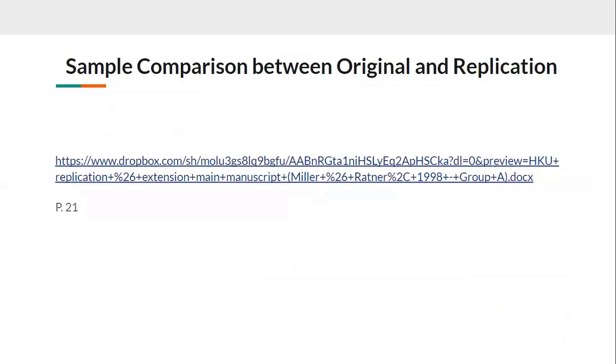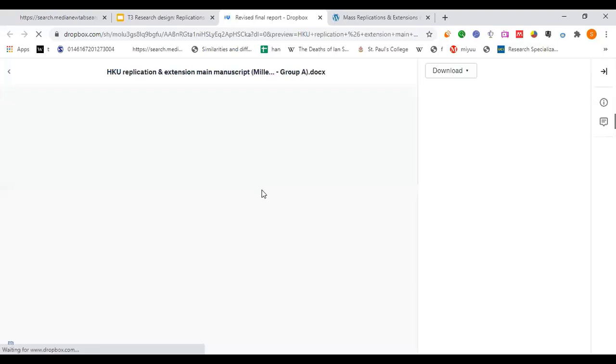So this is an example, a sample comparison between the original and the replication. I'll click on this link now. This is last year's student example, run by this group.